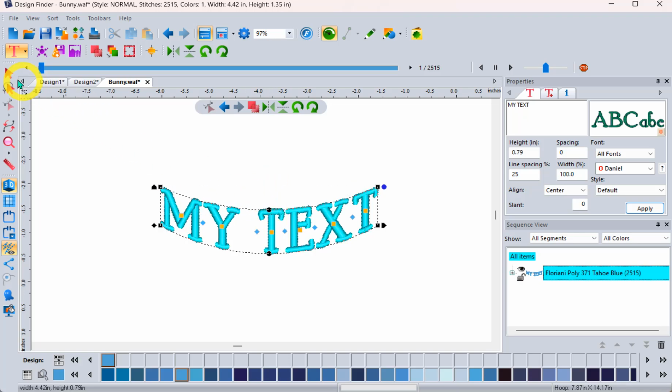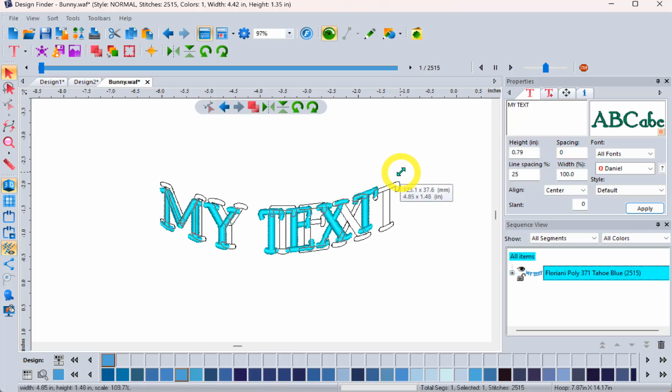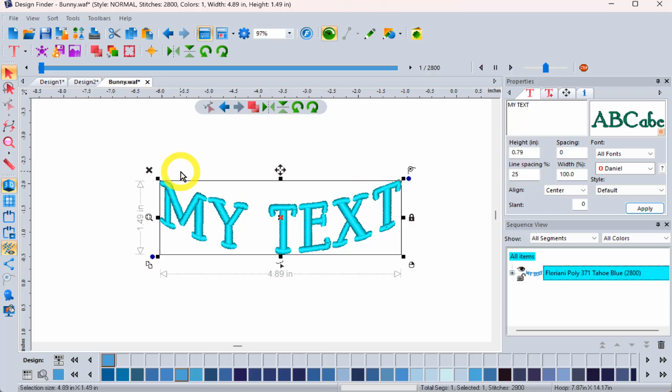Once you click back on your select tool, then your text will be surrounded by a normal text transformation box, and you could use that box to continue to resize your text larger or smaller, but it would keep all of the properties that you had adjusted in that edit text mode.